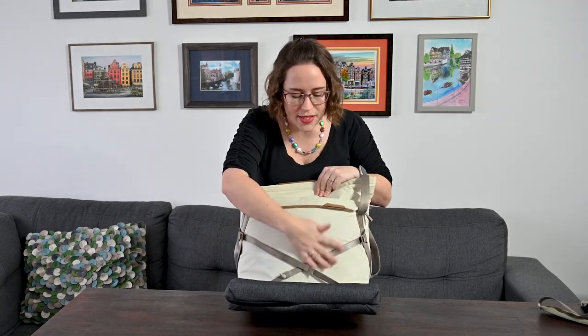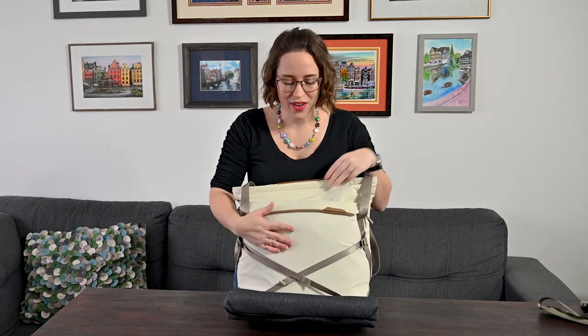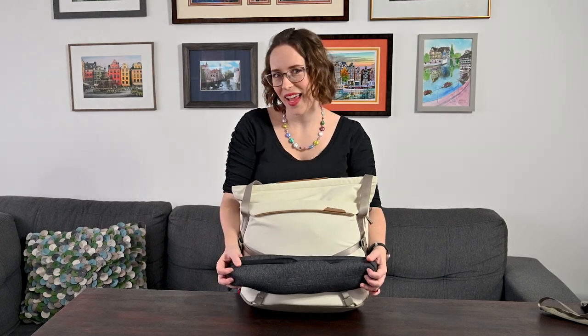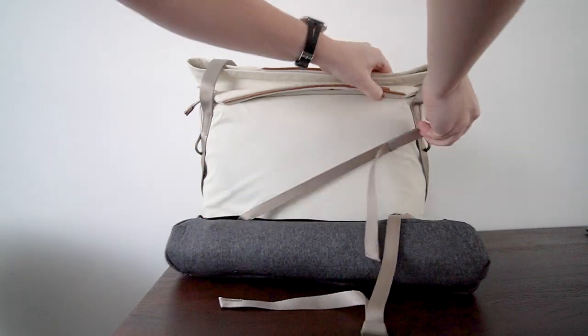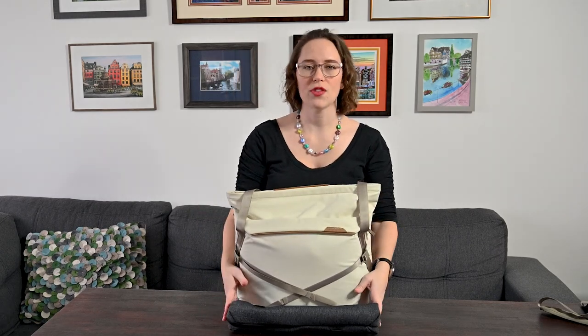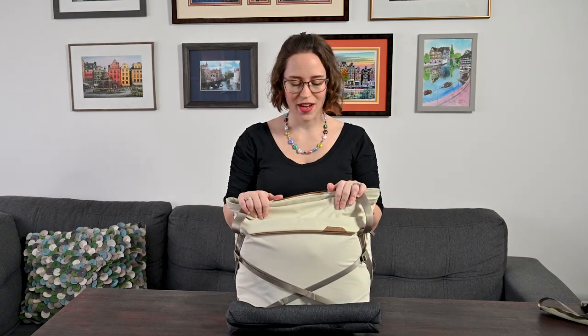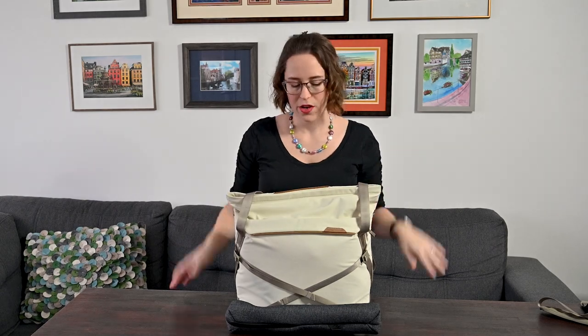On the outside here, you'll notice these straps — these are for extra attachments. I actually bought the Peak Design Travel Tripod from the Kickstarter, so I already have it. That fits on here perfectly. It's not actually in the bag right now; I just wanted to show you how I attach it with these straps. These just pop off, you can put anything you want in here and pop it back on. You can use it in a couple of different styles — with the tripod in here, it's easy to carry. You can put the straps on the bottom, on the top — so many options.